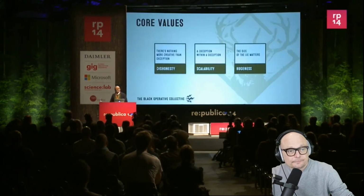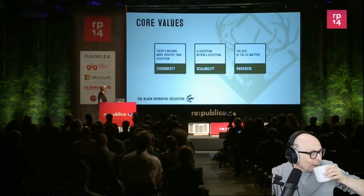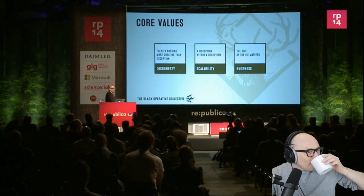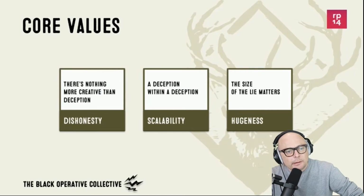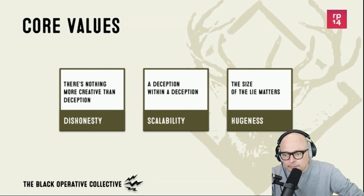We have core values. Our core values are dishonesty, because there's nothing more creative than deception. Scalability, a deception within a deception. And hugeness. The size of the lie matters. The bigger the lie, the more people will see it. The bigger the lie, the more people will think, hey, that's actually quite a good idea.